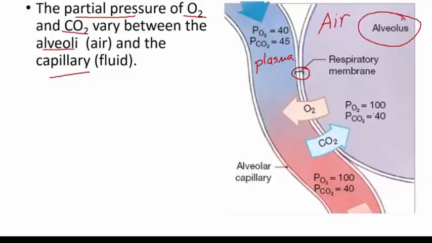Now, if you look at the partial pressure of oxygen in the alveoli, it's around 100. And remember, that's millimeters of mercury. If you look at the partial pressure of oxygen returning from the body after it's dropped off its oxygen to the cells that need it, look at it, it's really low, 40. So this is basically just simple diffusion.